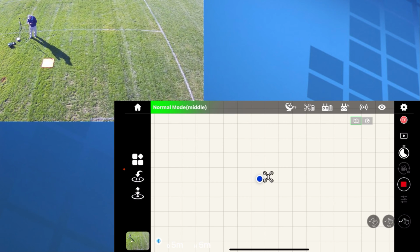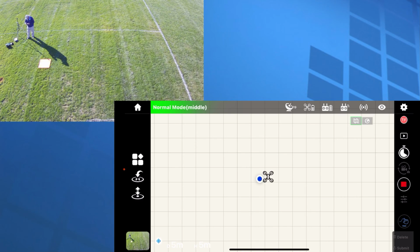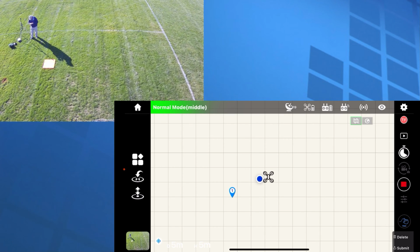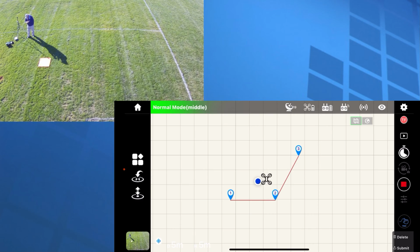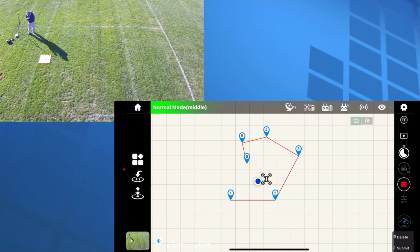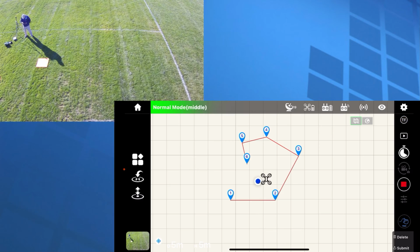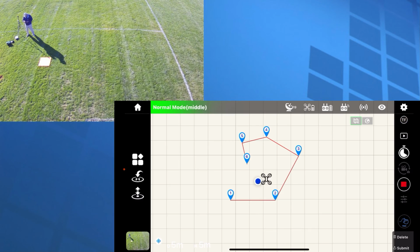And looks like I can do it a couple of ways. I can track or do points on the map. So I clicked on points. So let's try that. I'm going to just put a few points out here. And we'll see how it does. And because I can't really tell how we're going, or where we're going, we'll see. But I'm going to click submit. See on the bottom right there, I'm going to click submit.